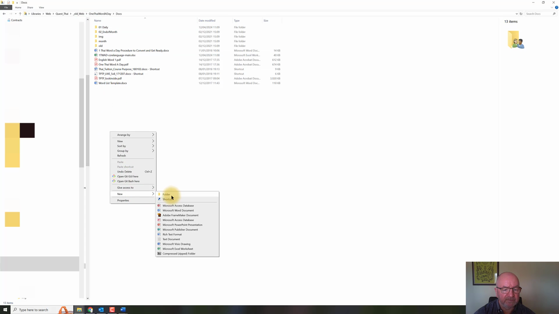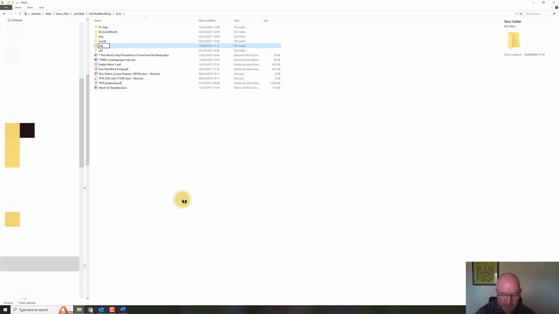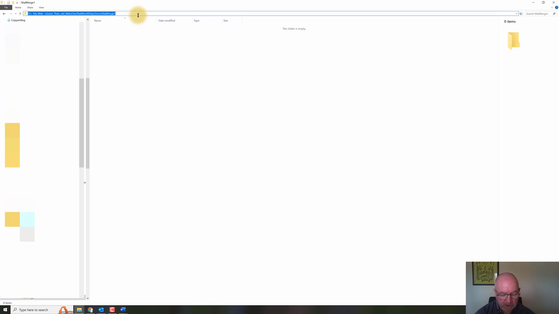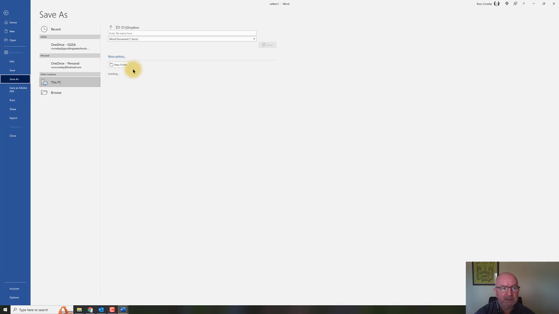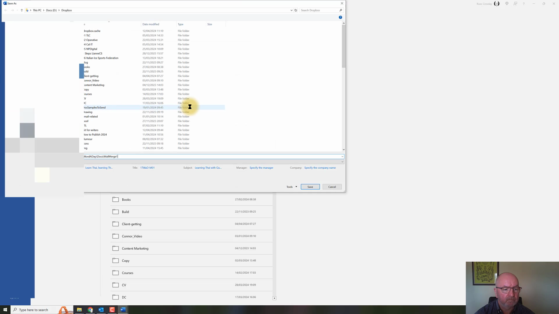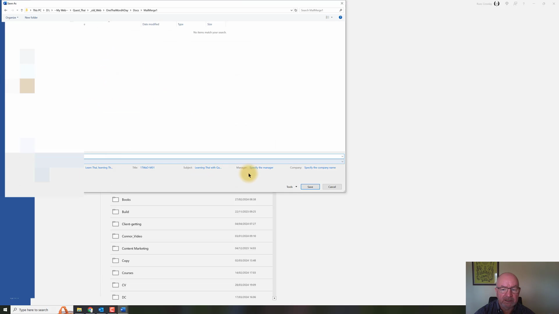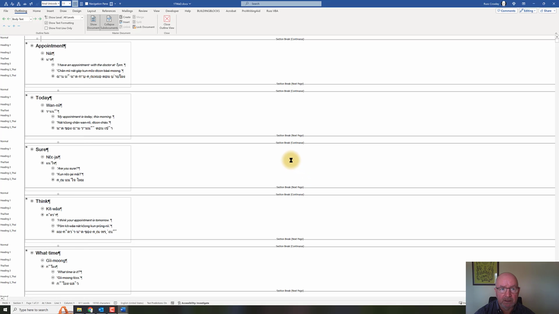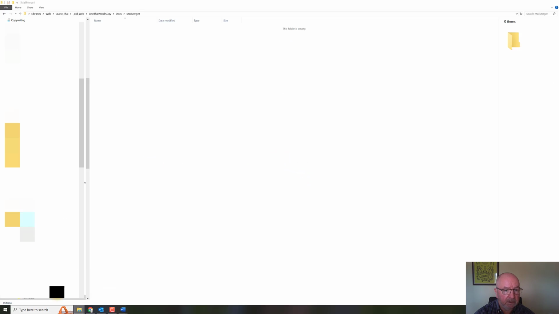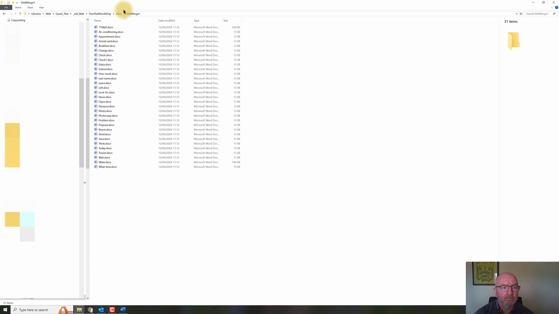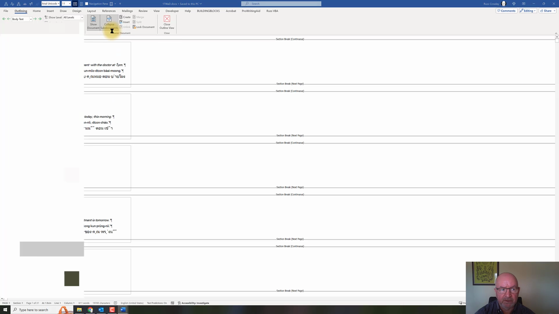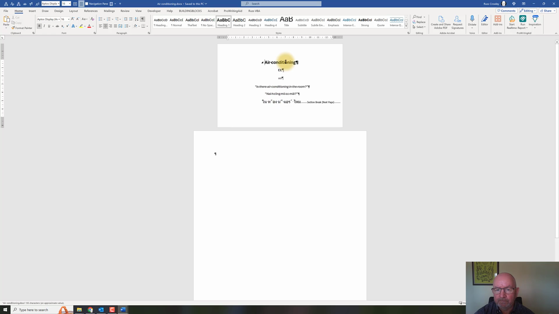Now, if I save this file, if I save this as mail merge one, I copy that and I'm going to save this as one Thai word a day, and I save that into that folder. What it's going to do is create the sub-documents from that, each of the individual sub-documents, as you can see.